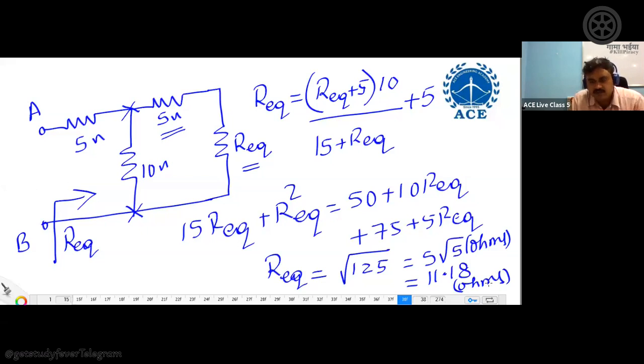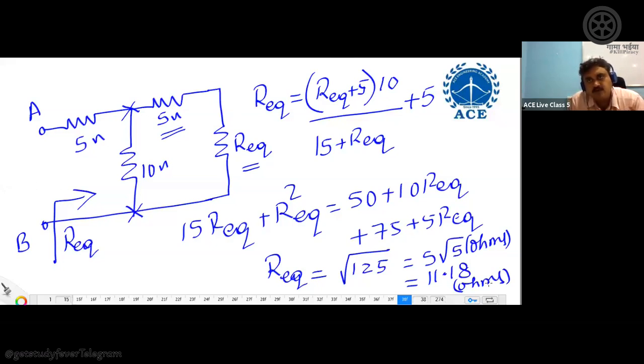We'll see a lot many questions on calculation of R equivalents in tomorrow's class also. Today, my important aim is to cover the current division and voltage division principle. That must be clear. And whenever you calculate R equivalent from any two terminals, don't touch the terminals. Start calculating from the opposite terminals. Here I want it across AB. So I did not touch the 5 ohms first. I came from the opposite side. That is the very important clue.